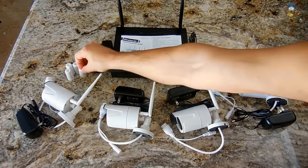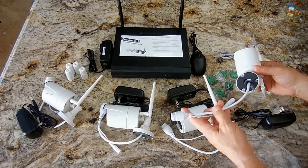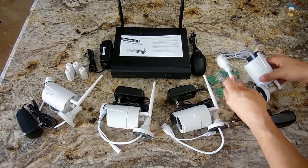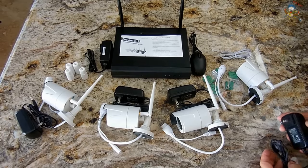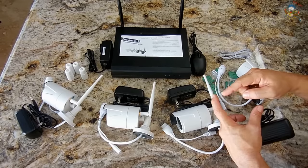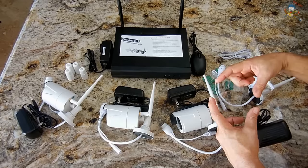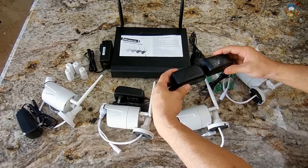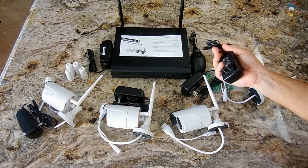When I install these cameras, I'm going to drill a hole high up into the soffit or just below it, feed the connections into the attic, and use wireless. I'll install a duplex electrical receptacle — a standard three-prong receptacle on each side — so I'll be able to plug in all four units side by side. Then the only thing I'll need are those extension cords.